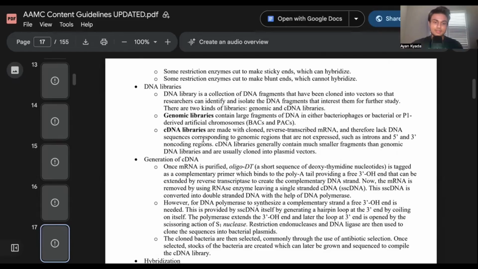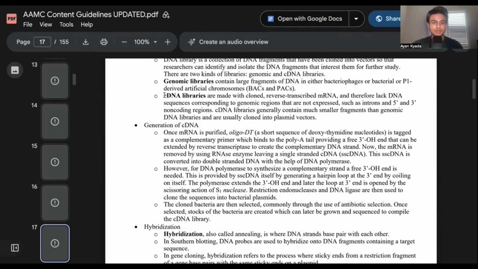And the more important definitely is cDNA libraries. And cDNA libraries are made from mature mRNA being reverse transcribed into DNA. So the normal process the central dogma follows is DNA is transcribed into mRNA, which is translated into proteins. For cDNA libraries, we have mRNA, which is reverse transcribed into DNA, and then it follows the process of being transcribed into mRNA and translated to proteins.